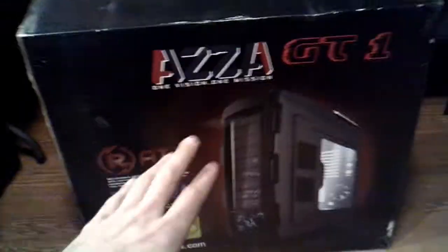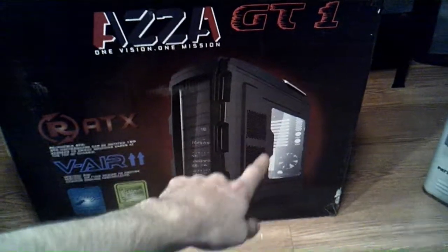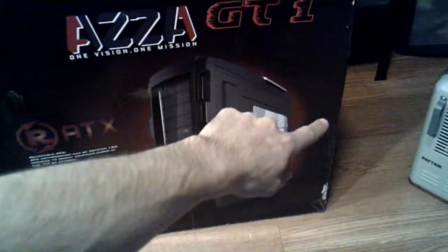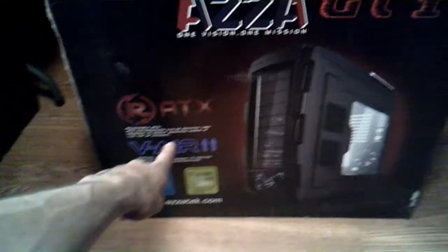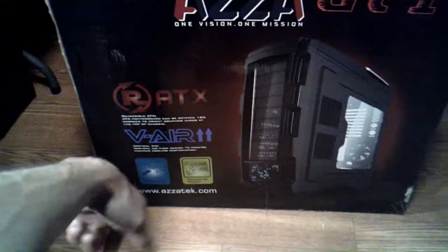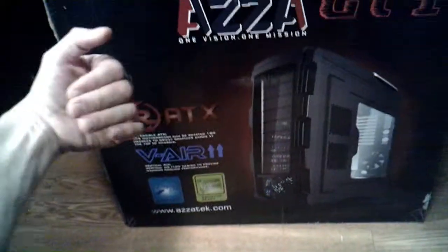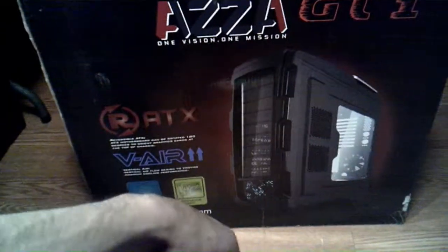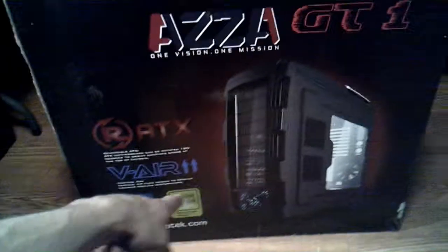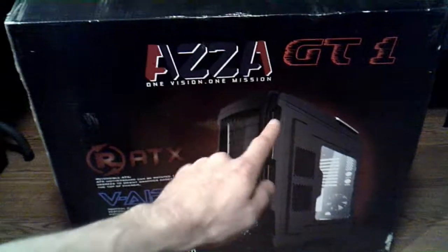The first very cool feature is that it does have a reversible motherboard, meaning that the motherboard is upside down and can be taken out, flipped, and put back into the case. Also, it has hot-swappable HDD, so you can pull your drives out and put your drives in real fast, and you don't have to turn the computer off to do it. One of the other really cool things about it is it can hold a 480mm rad in it. So if I ever want to water cool this bad boy, I can do it.